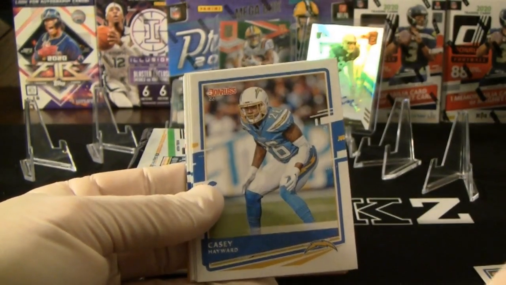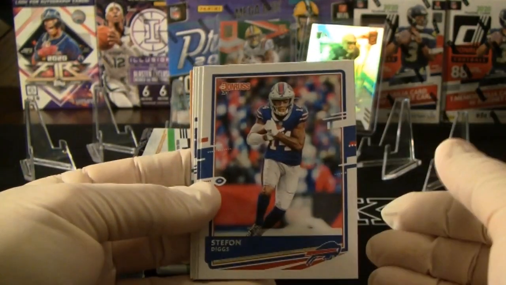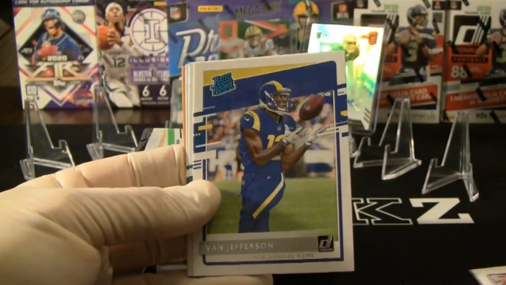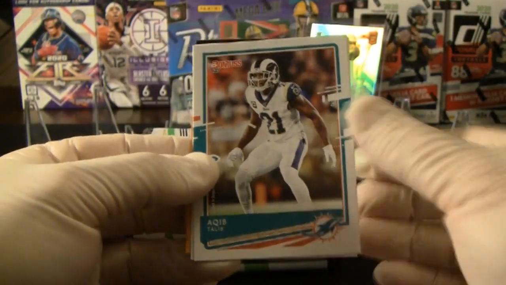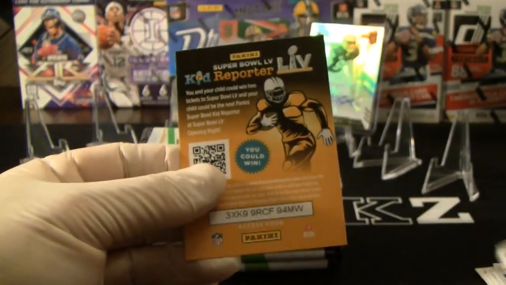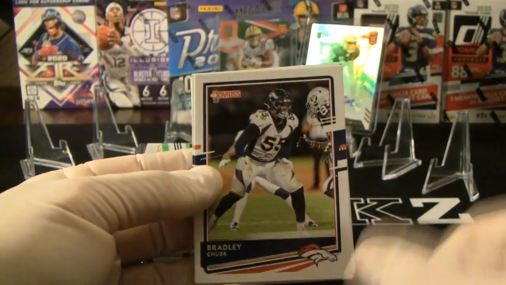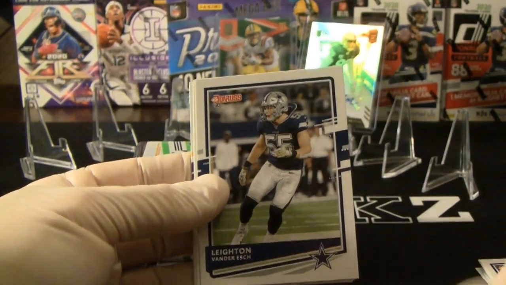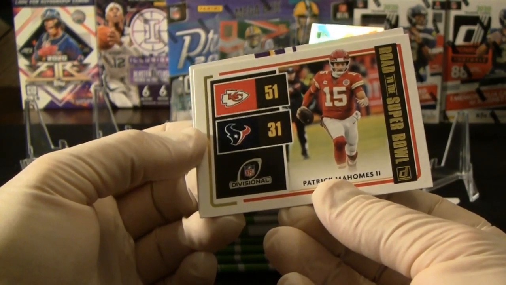All right, Derwin James, Casey Hayward, Joe Schobert, Stephon Diggs, T.Y. Hilton. There's a Van Jefferson rated rookie for the Rams. Nice hit for the Rams. Aqib Talib and Davante Adams. And we should find one memorabilia card or magnet card per box. Bradley Chubb, Emmett Smith, Leighton Vander Esch, Ed Oliver, Road to the Super Bowl, Pat Mahomes insert for the Chiefs. Nice hit for the Chiefs.